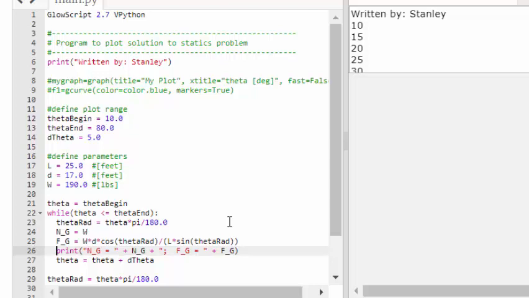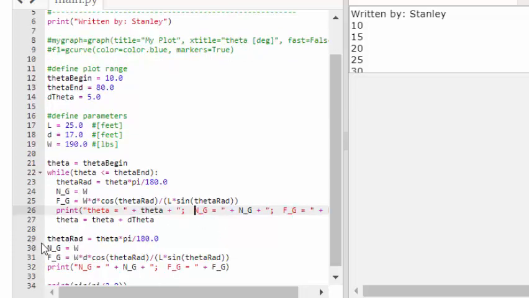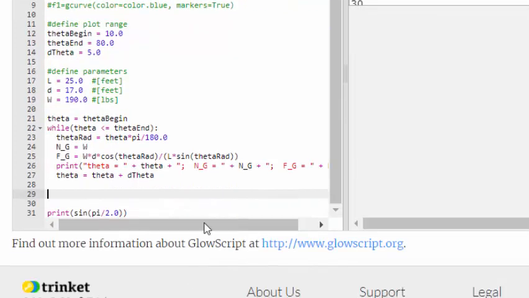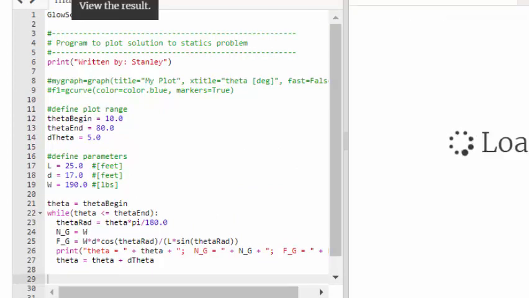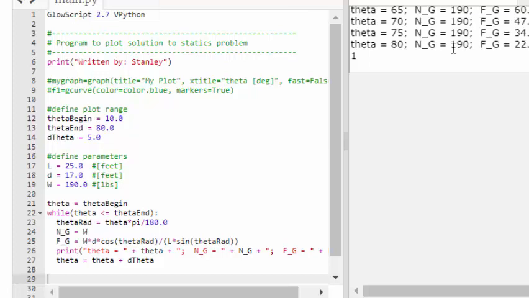All right, and let's add a little bit more to my print statement. Let's go theta equal to, and I'll say plus theta plus, inside here I'll put the semicolon space space. How's that look? Looks promising to me, I think. I'm looking for problems. Since I've already pasted this stuff in there, let me get rid of that. And let's try it. I scrolled everything up. I gotta come back down. Boom. There it goes. Look at that.